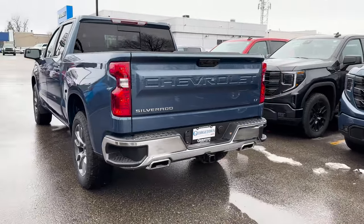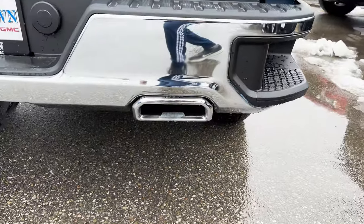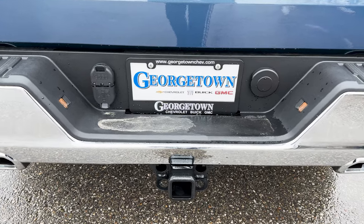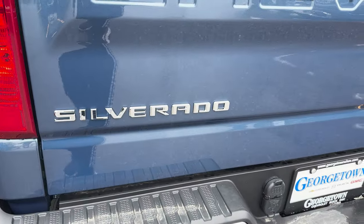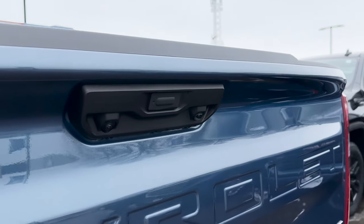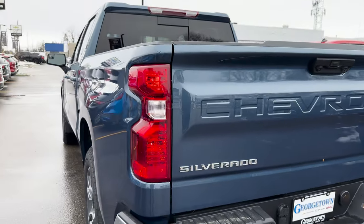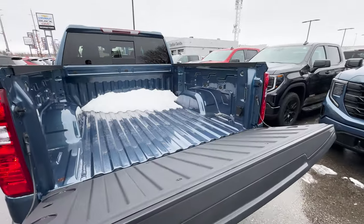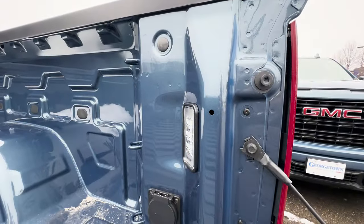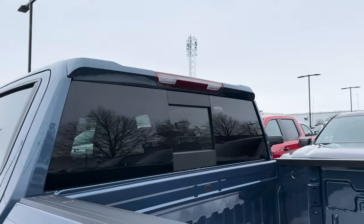Coming to the rear of the LT, like the front you've got the chrome bumper with built-in steps on the corners, dual exhaust outlets, a hitch in the middle, and towing outlets above. On the tailgate is the chrome Silverado badge, large Chevrolet lettering, and chrome LT badging. Up by the tailgate button area is the rear view camera and hitch camera, which comes with the True North Edition Plus. The taillights are the standard lights. Opening up the tailgate, there's no spray-on bed liner, but you have built-in hooks on all corners, LED bed lighting on both sides, a 120-volt outlet, and the power sliding rear window also packaged with the True North Edition Plus.